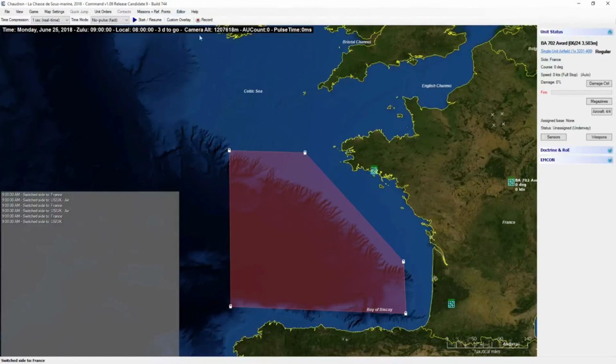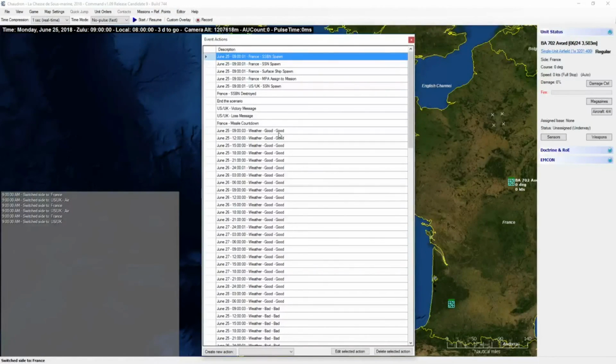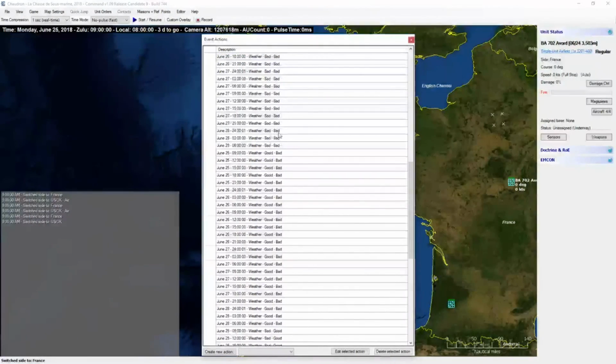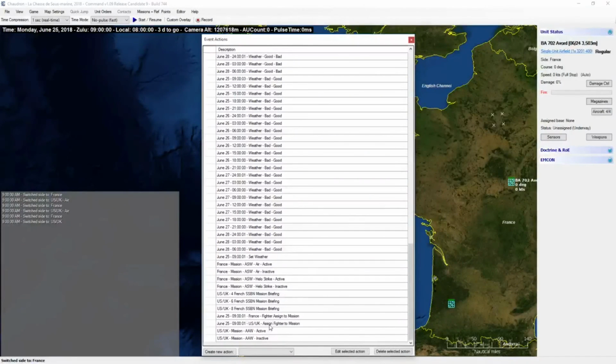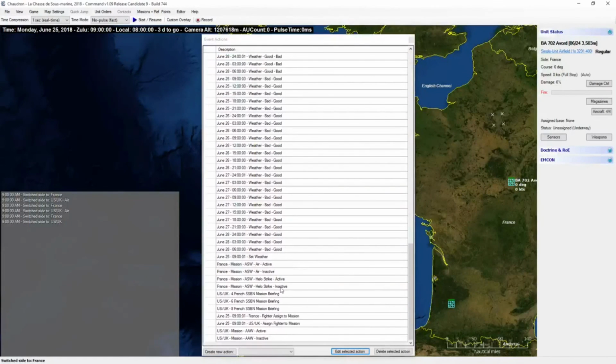All right, so back into the actions menu. Down here. So those are missions active, inactive. Did I not have, these are just the change status, right? Yeah. And actually, I still need those.